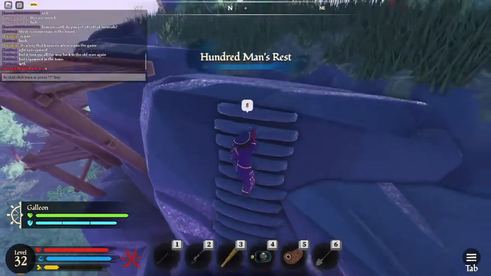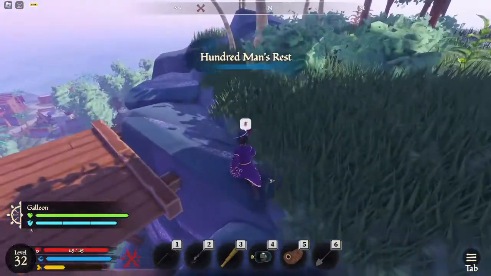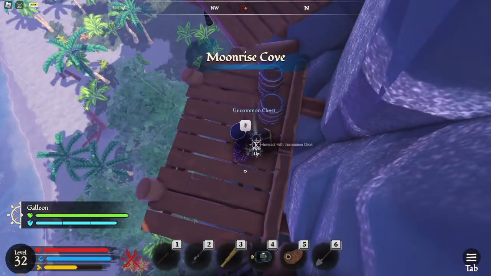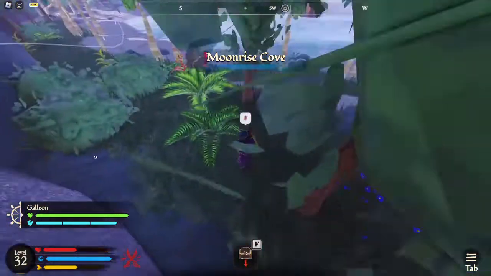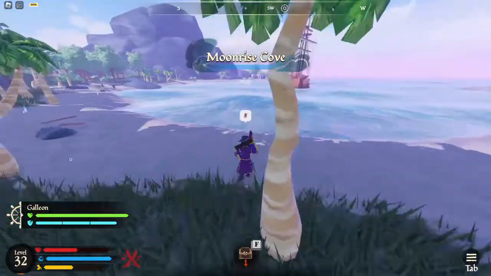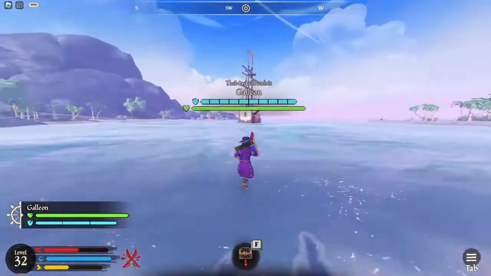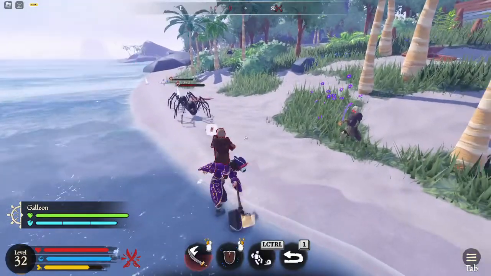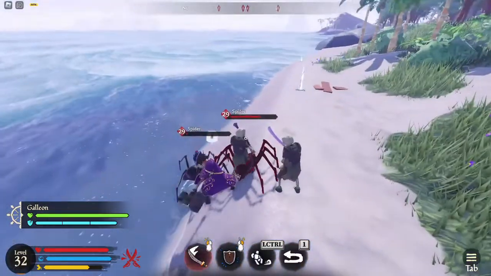See if you can infer where people are using the crew roster. And yeah, as you can see, that took half my health, so be careful with fall damage. Come on, game. Don't crash on me. That's it.